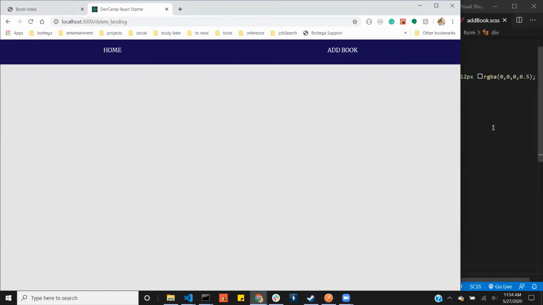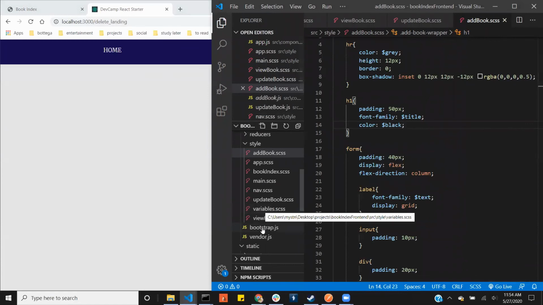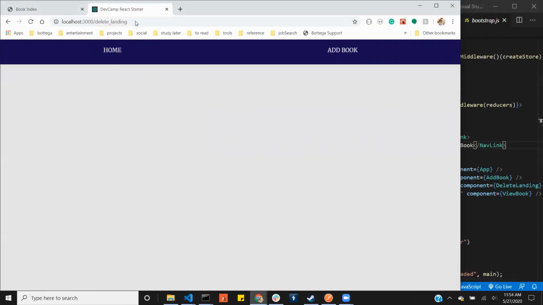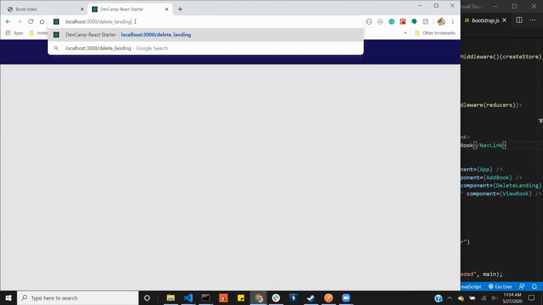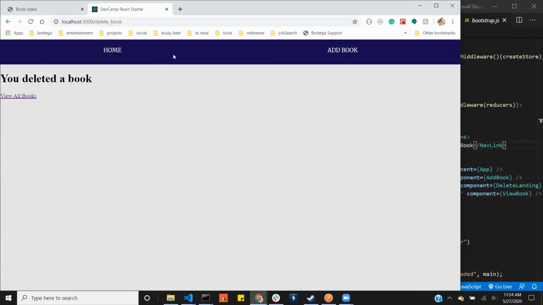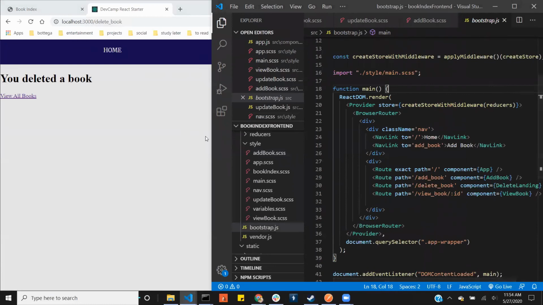Was that right? I don't think that was. It was delete book. There you are. There it is. Okay, so this should be pretty straightforward and simple.